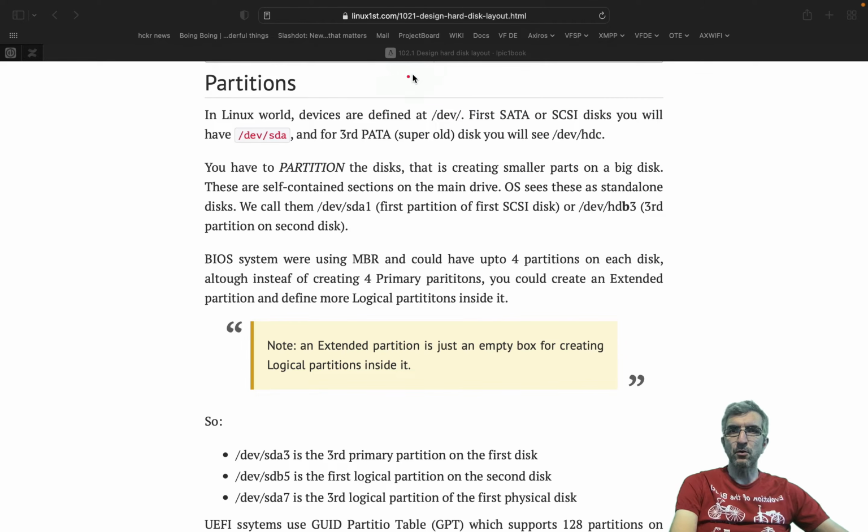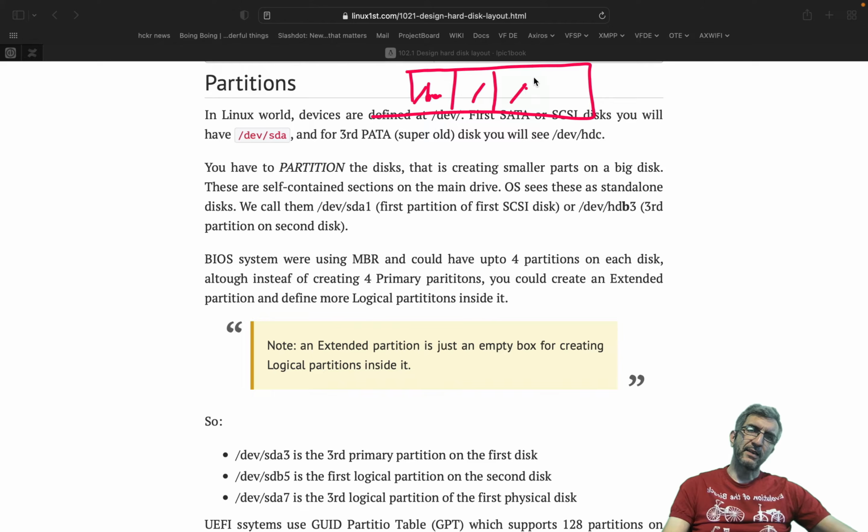You can do the same thing differently. You can say, I have one disk, this is /boot, this is /, and this is /home. For example, 1 gigabyte for /boot, 30 gigabytes for /, and 69 gigabytes for /home.